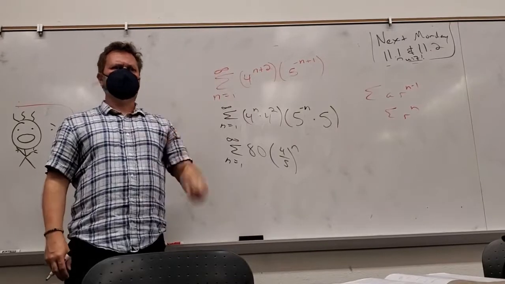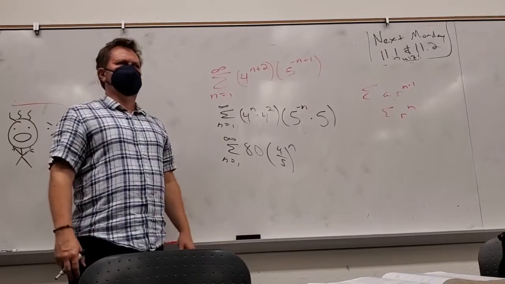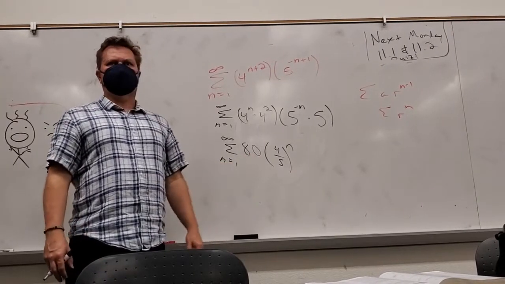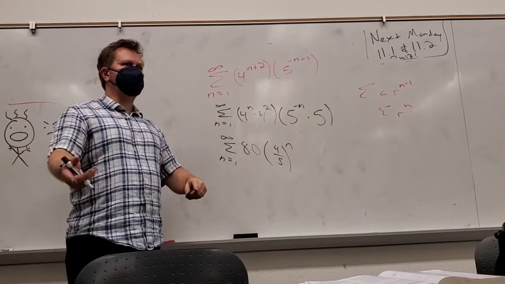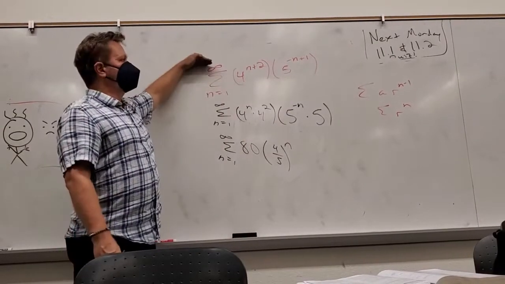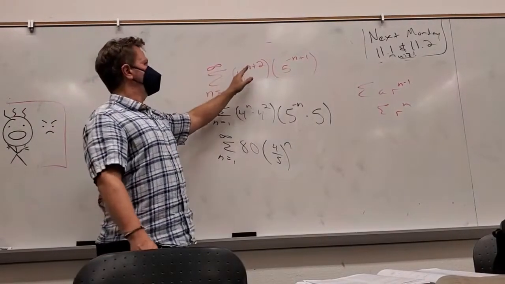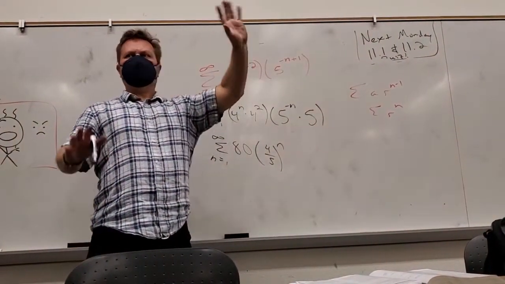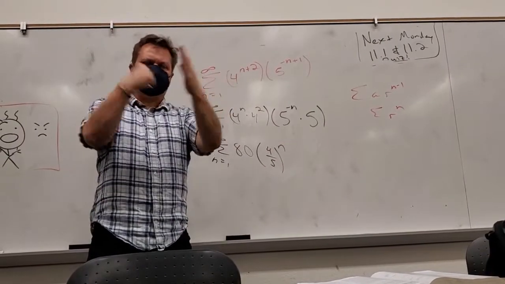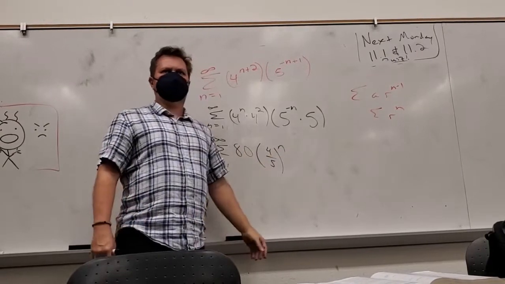I'll lock it. So now what have I identified? What's A? 80. What's R? Is this convergent? Yes. Could you find what it converges to? Yes. At the beginning, did it look like there was an R? Not really. But you noticed it was constants to an n something power. So you should feel really confident: okay, I can do stuff to this thing to make it look like A times R to the n.